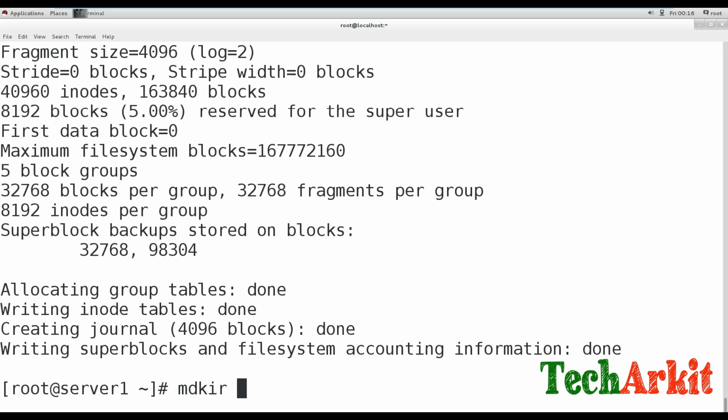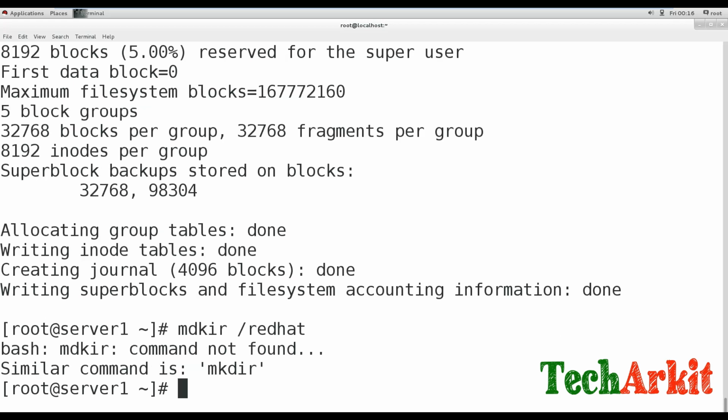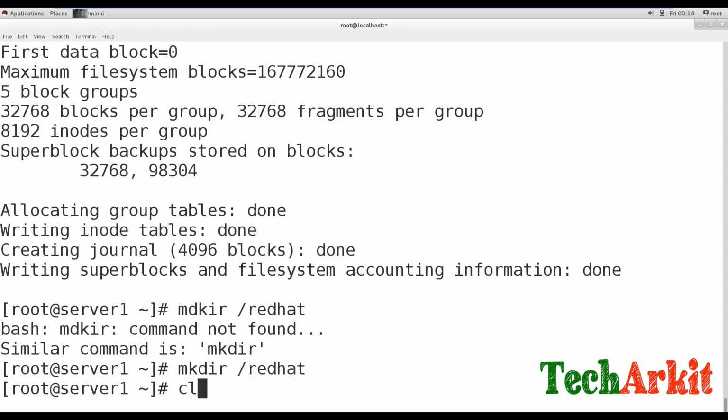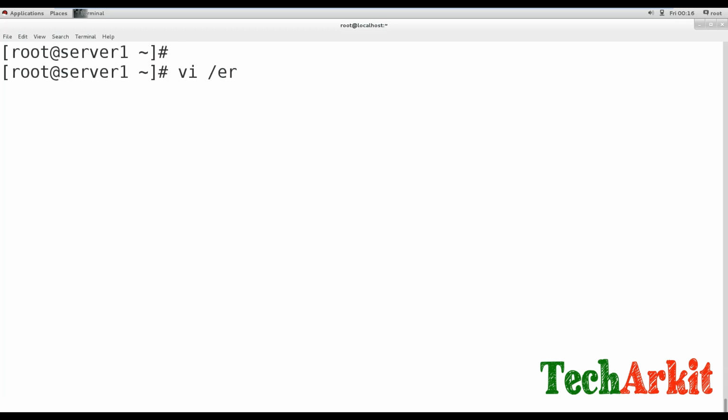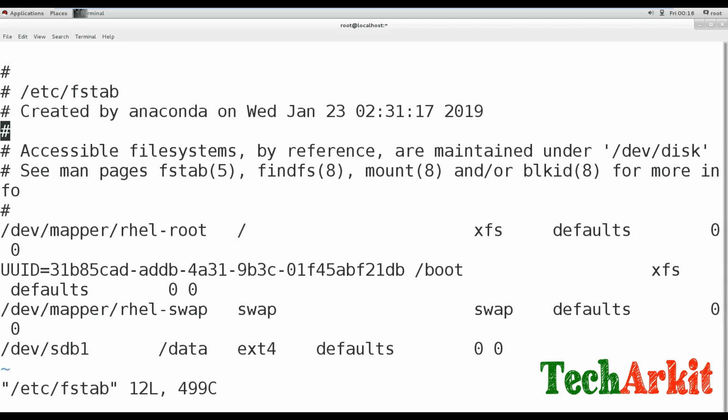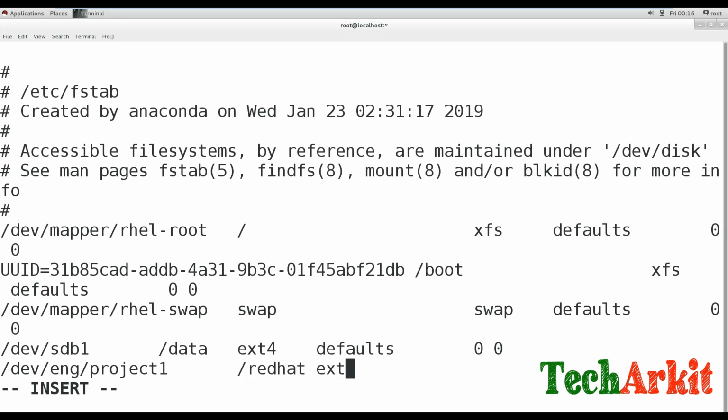Now mkdir /redhat. Now edit this /etc/fstab and again add the entry over here so that it's going to be permanently mounted: /dev/eng/project1 /redhat ext4 defaults 0 0.